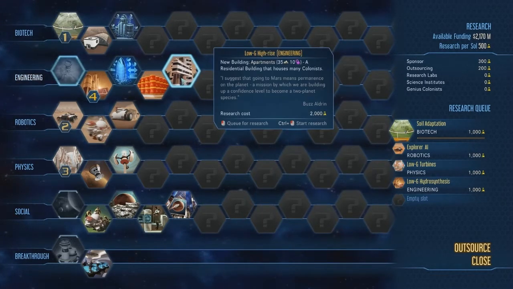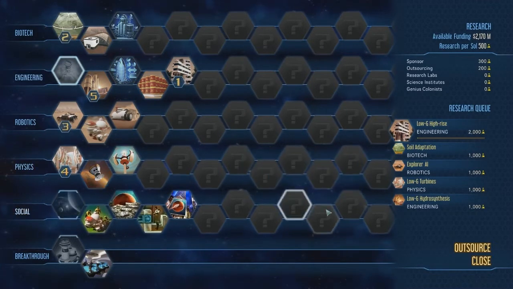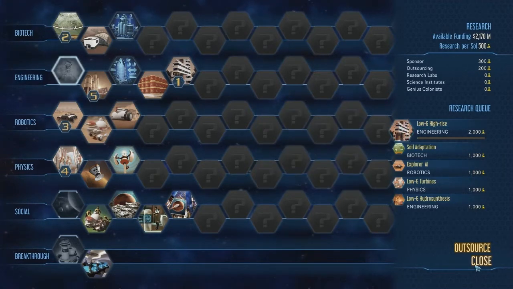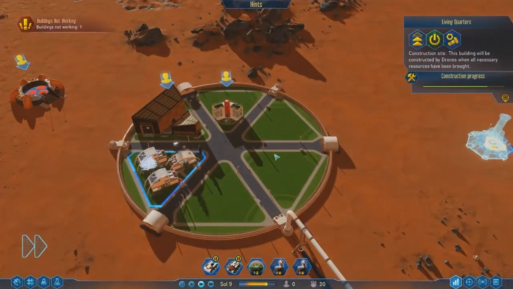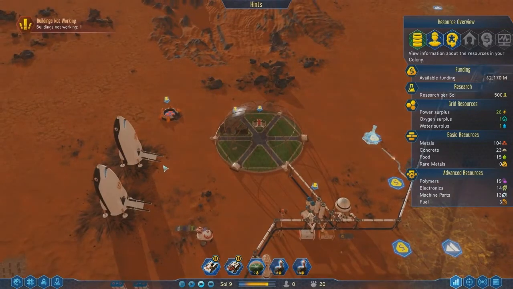Oh! Damn it! Yep, there it is. Yeah, we're going to rejigger everything, and we're going to go low-G high-rises to get apartments. Cancel that and decommission that. We're going to wait.